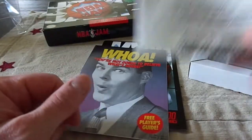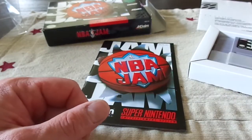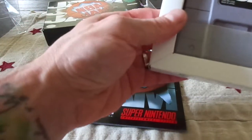All right. First and foremost here, we've got your precautionary consumer information booklet. Pretty standard fare for Super Nintendo games. Your Nintendo Power advert, which I do believe goes with the game, because this was an early to mid-90s advert. Thank you very much, Good Vibes, for schooling me on the finer details.